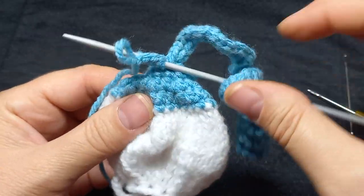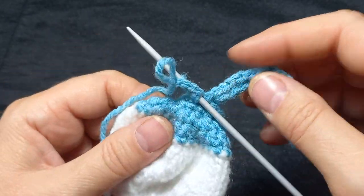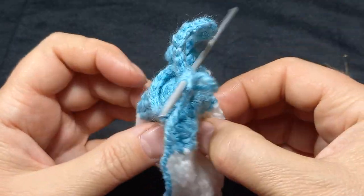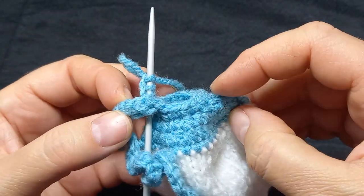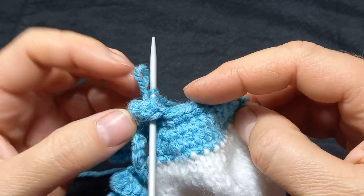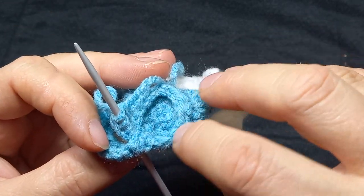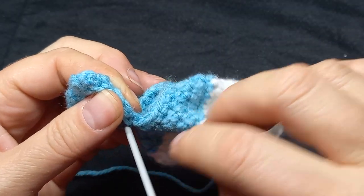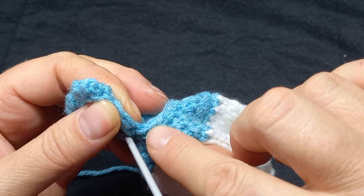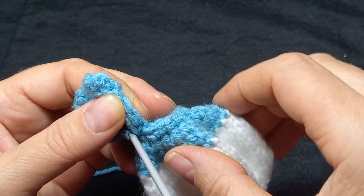So do be careful when you come down to the bottom that you're working in the right direction, that your work's not twisted, that you're not working up the leg. And you'll work all the way around. And when you come to the end, if your count of 15 V's, you can see the little V's here, if it was correct, when you come to the end, you'll be working into this last V here. You'll be cutting your yarn and you'll be attaching it there.